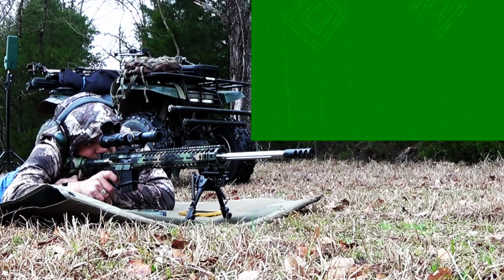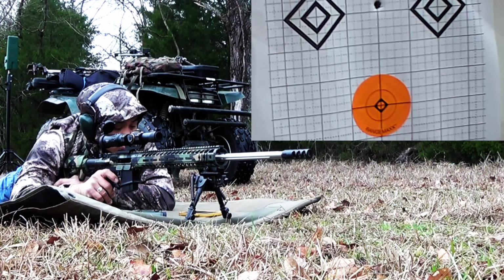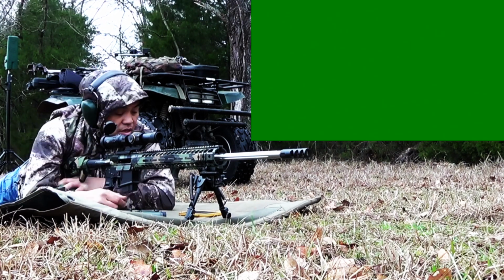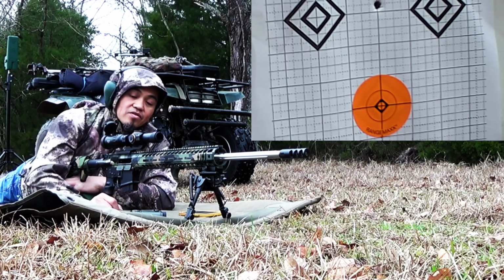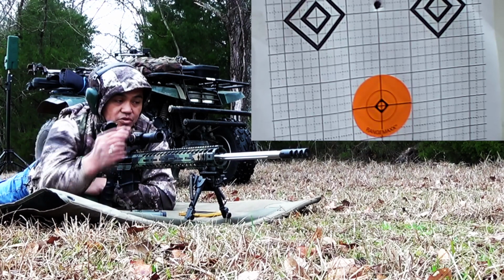Let's get this dialed in at 100. Yeah, that looks good. Ooh, not bad, directly high. So it just needs to come down. That looks like exactly 1, 2, 3 minutes. Is this a half or a quarter? It doesn't say if it's a half or a quarter. Let's just go down, let's see.